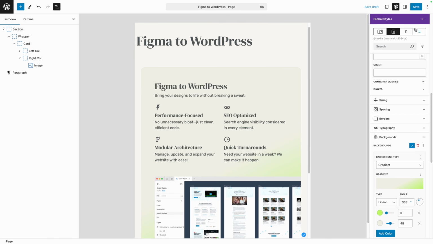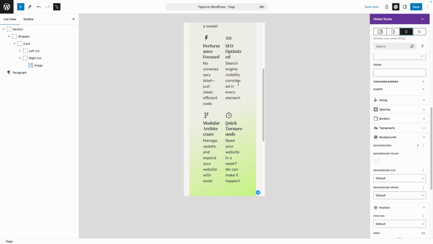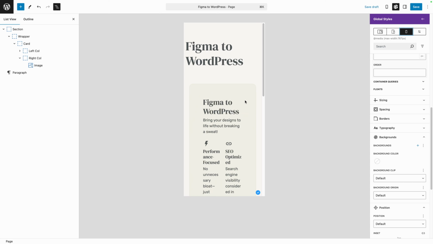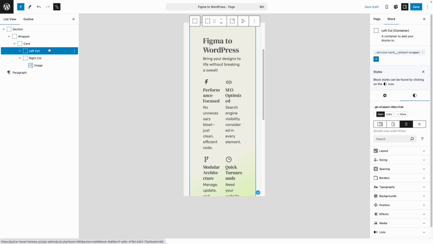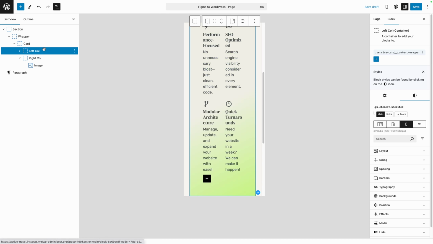At this point, I think we're good on tablet, so we'll go down to mobile, and we have a few problems here. Obviously, we don't want this to be a 2-column grid anymore, and the padding around this card is just too big at this point. So we have the padding set on this left column here, and we have some set on this right column here where the image is being pushed off from the edge.